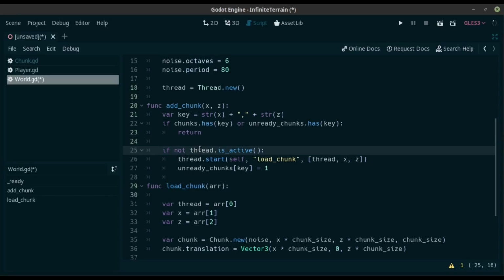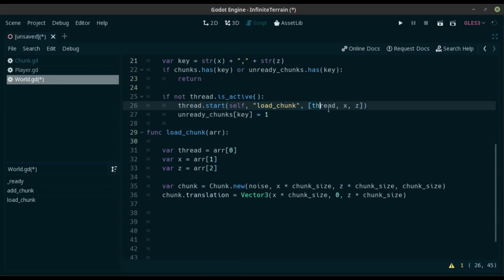Else, we will see if the thread is not active at the moment, so it's not working on another chunk. If it's not, let's start the thread, call the load chunk function with these parameters. And so this is just an array with different values in it. And we set the unready chunk with the given key to 1.